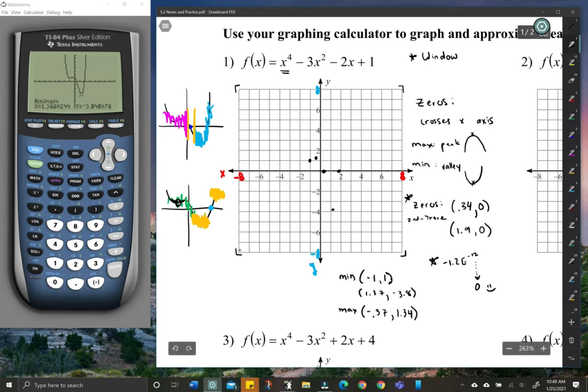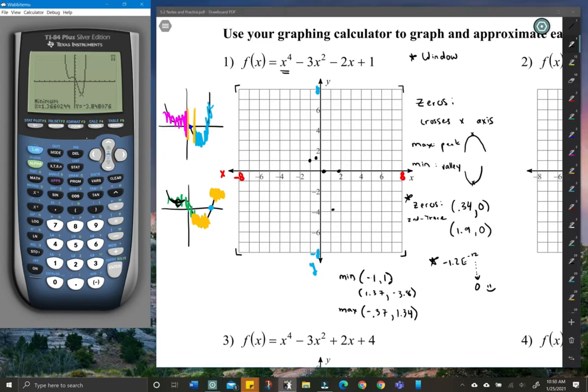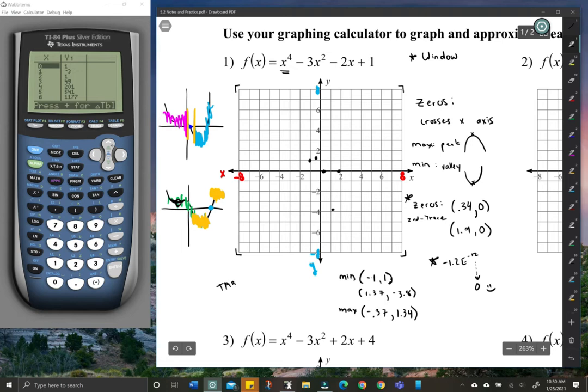Again, it's going to be challenging. It's going to take you some practice with your calculator. We'll go through some more. Another thing to do is maybe get some nice points from our calculator. So the table can provide us with some nice points. They're just nice coordinates for us.